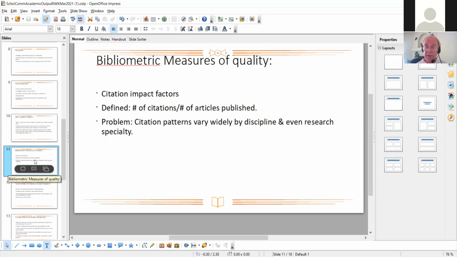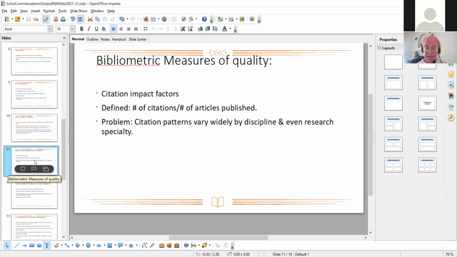Right now, what you typically look at is how often other researchers have made citations to your work. So you look at things called citation impact factors, and there are different factors that people in information science have developed over the years. Basically, a basic definition for an impact factor is the total number of citations to your articles divided by the total number of articles published, okay?